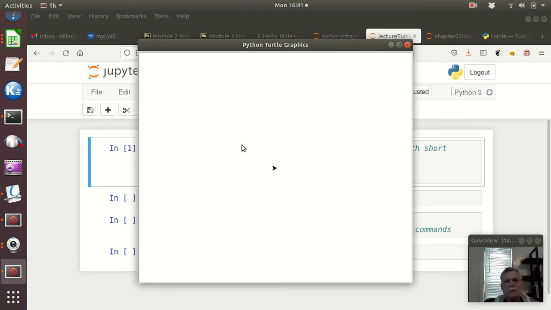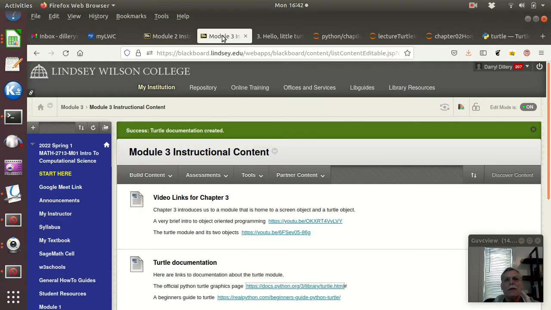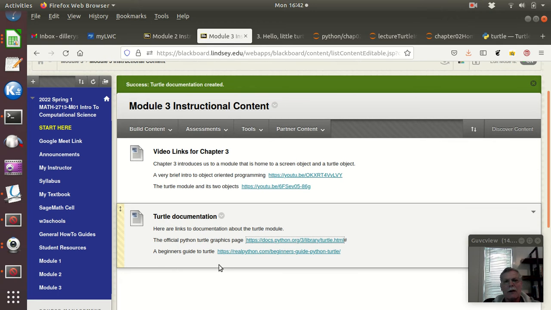So if I want to mess with either the screen or the turtle itself, again, they're objects. I need to know what attributes or properties I can play with. What I did was I went to Google and I typed in Python turtle documentation, and I found a couple of things.